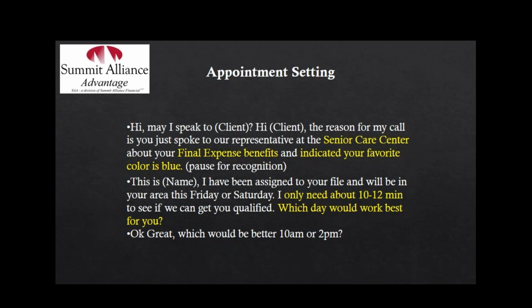They may not recognize that. They may not set the appointment with that person because they may think that they're a telemarketer trying to sell them something else than what they originally contacted about. And that happens all the time. So an agent contacts them and they don't really identify the right things, and that client thinks they're a telemarketer, that potential sale just goes out the window for really no reason at all, just because the connection wasn't made. So that's important. So you want to immediately overcome that "I'm not a telemarketer" objection.